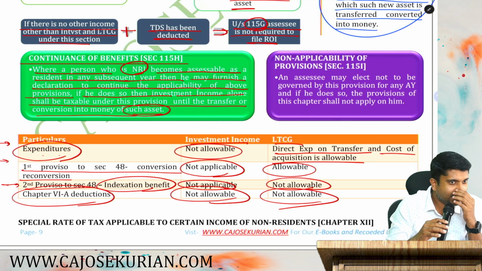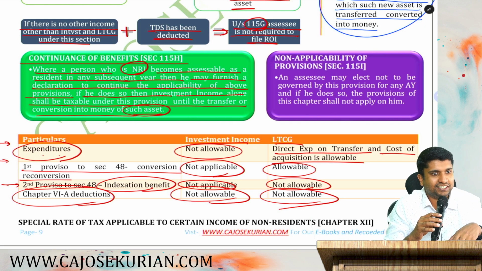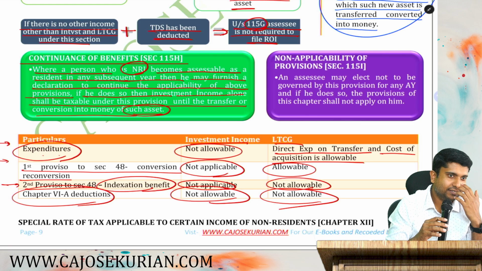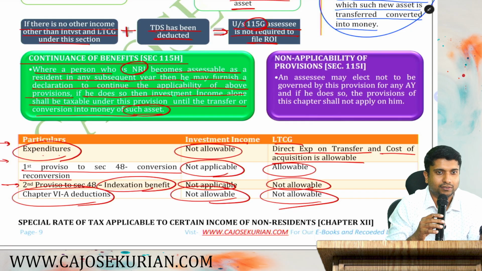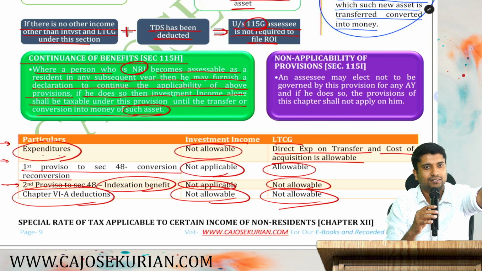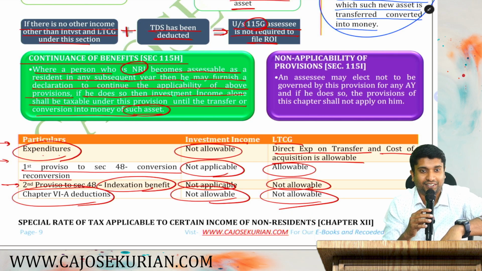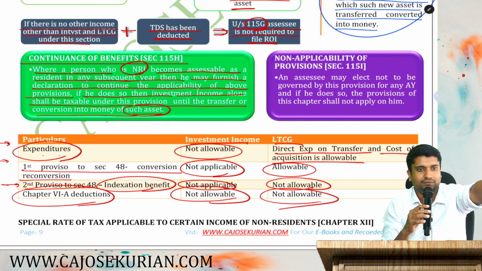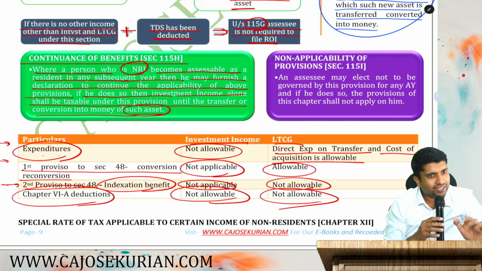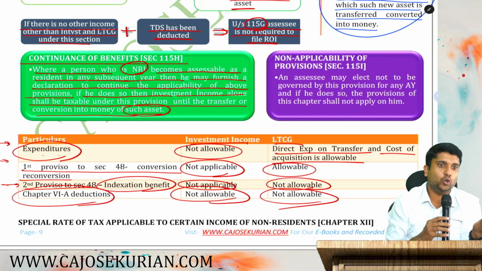Are you with me? After all these things you may say these provisions are not good for me. Say your interest income is only 2,50,000. Okay, then you can enjoy the basic exemption limit, and you wouldn't want to pay tax at 20%. Or say your investment income is only 5 lakh. Then you can claim what? Not rebate, here you are an NRI. You cannot claim any rebate. Say your investment income is only 5 lakh. You can pay tax at only 5% as per the slab rate. Don't worry. If you think that these provisions are not good for you, you opt out from this.